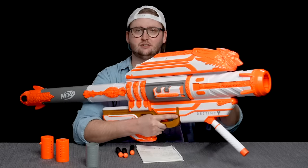Now to the question, to buy or not to buy. Obviously, performance-oriented nerfers, no way, Jose. Go buy a Shellington Spring Thunder, go buy a Shell Strike, something else. There are other shotguns that are war practical. This is obviously not one of them. But Hasbro knew that. It's not designed for us.